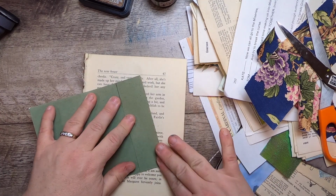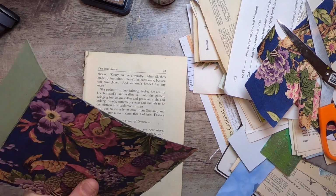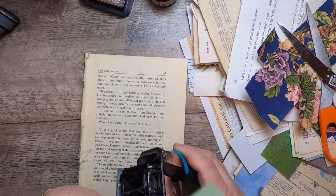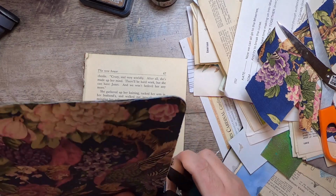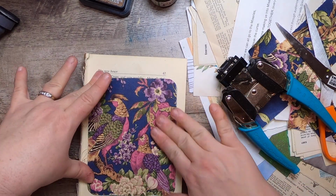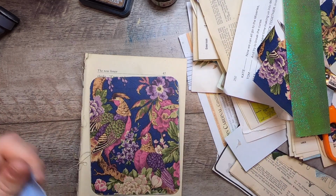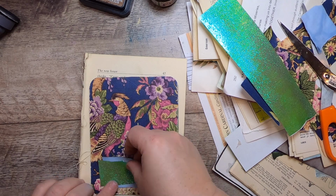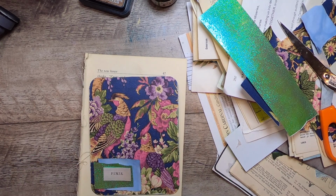Okay. So that's what I want there. Then I think I'm going to round all these corners and then probably do some stitching on that one. So that'll go into my pile to stitch along with my Uncharted Mariner. Okay. Yes, that's what I want. Then I want to add something to make that more interesting. A little scrap in the corner here, maybe with a little of this sparkly paper. That and that, and then maybe I'll grab a label of some kind from the kit. This is fun. Let's do it.